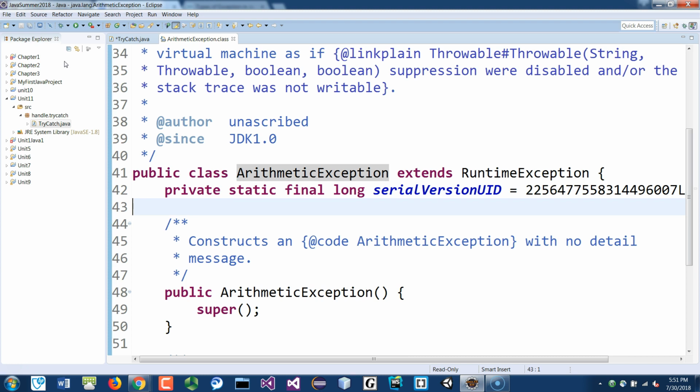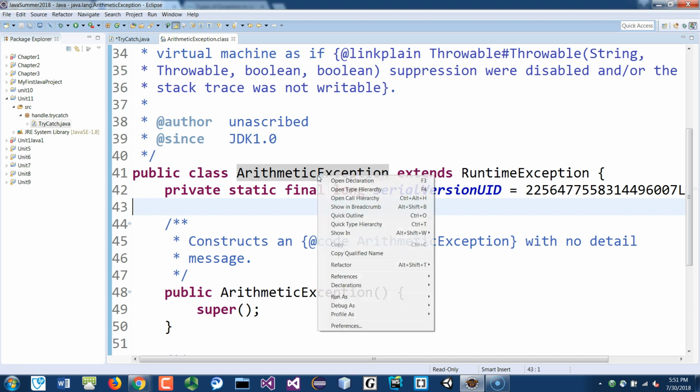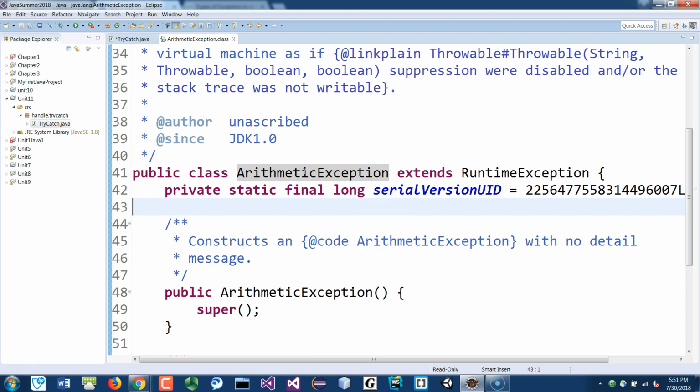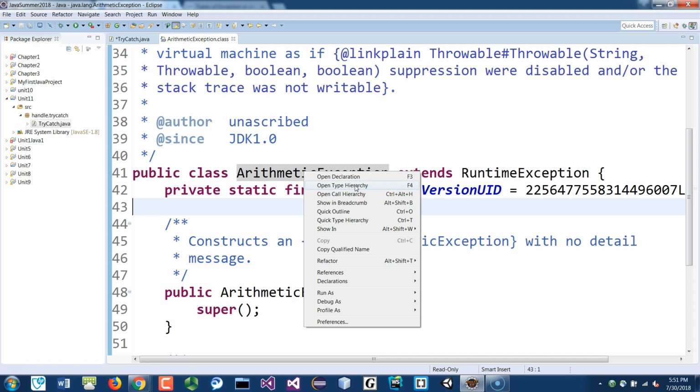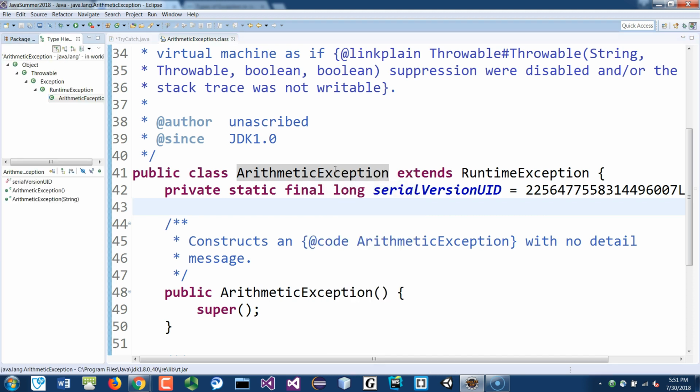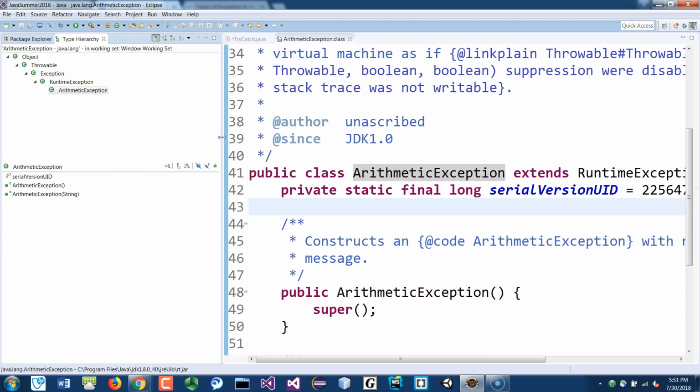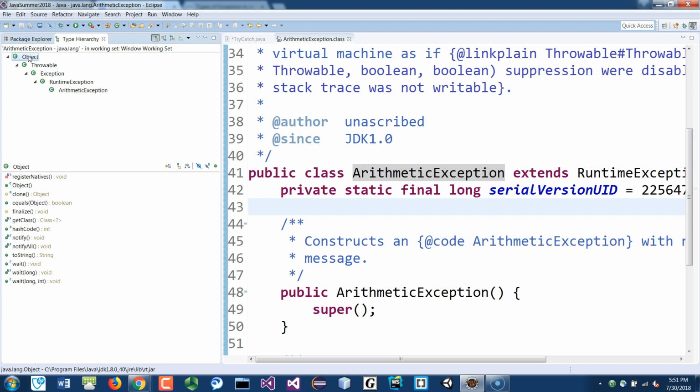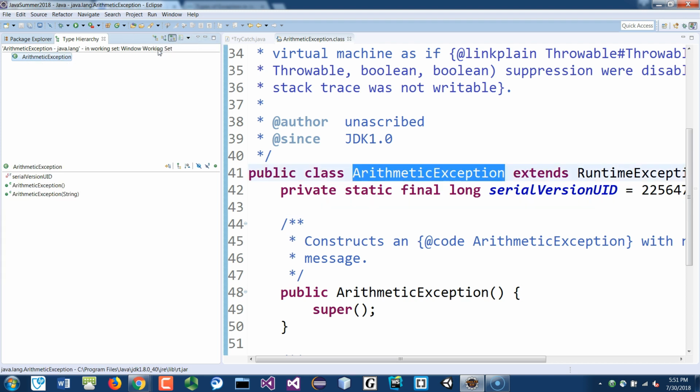On the left side here, I want to show there is actually a tree here. I'll try again. So right click on that class name again, open type hierarchy, maybe F4. Yeah, F4. So if you press F4, maybe this is what I want to show you here. You see the object class here. If you click on that tree, you can select one of these little icons here to show you more information about these classes, but let's pick the first one here.